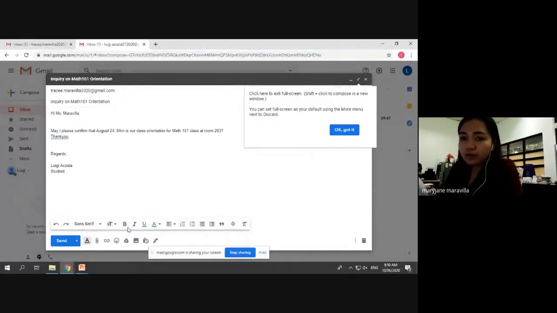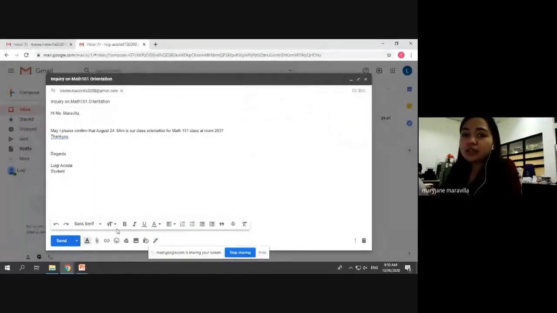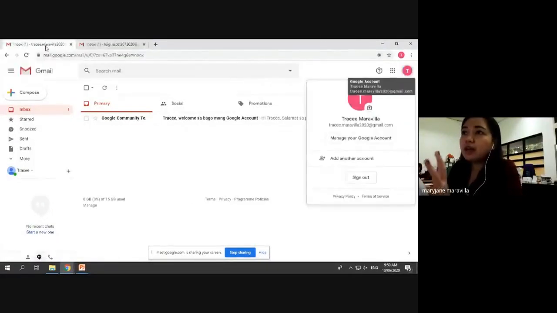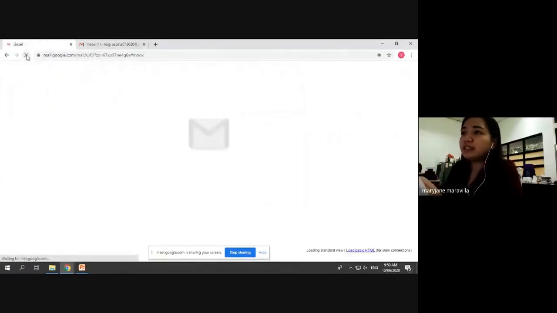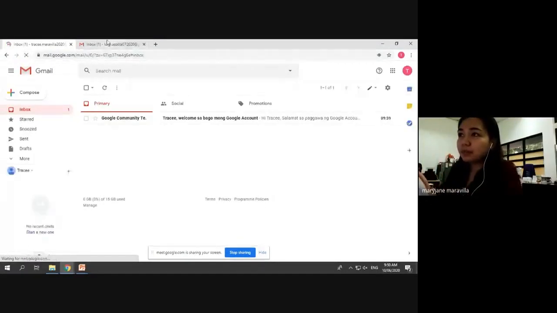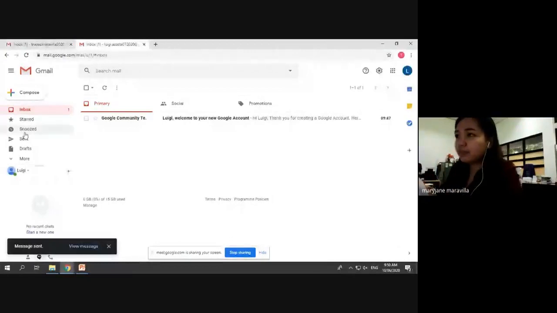Here below, this is very common, maybe every one of you is already familiar with this. Just the formatting tools below the email. So let's click send. And of course, we are expecting that on our teacher account, we have a new message. For now, wala pa. Let's try to refresh. Baka na traffic lang. Ay, parang mali ako ng tinype. Tama ba yung tinype kong email ng teacher?